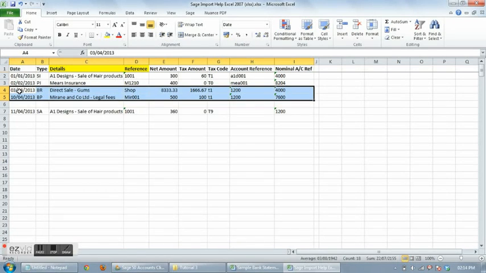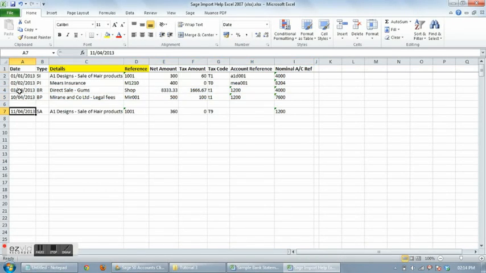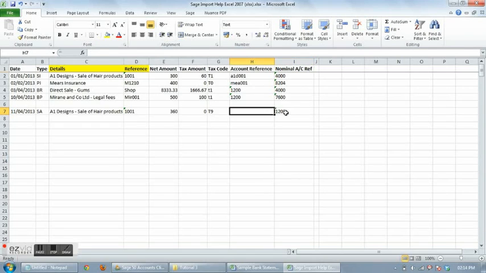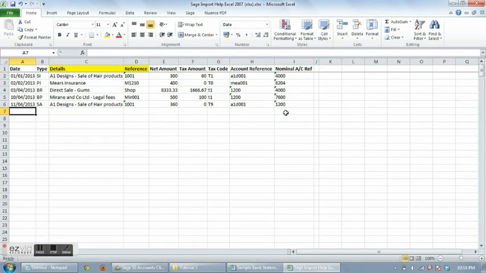They were directly posted to the nominal account, but this one is not being posted into a nominal ledger. It's being posted to a control account, which is the sales control account, the debtors control account. So this is the reason the bank account shouldn't come in here. It should go into the nominal account reference, and the account reference should be A1D001. Okay, so there you go.